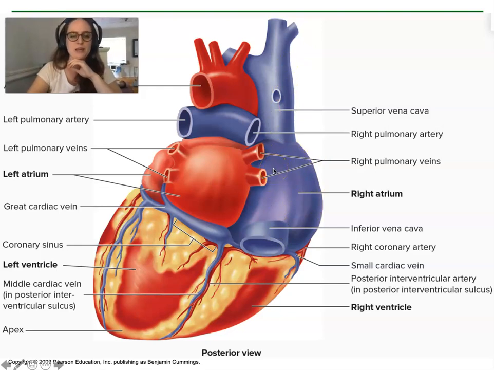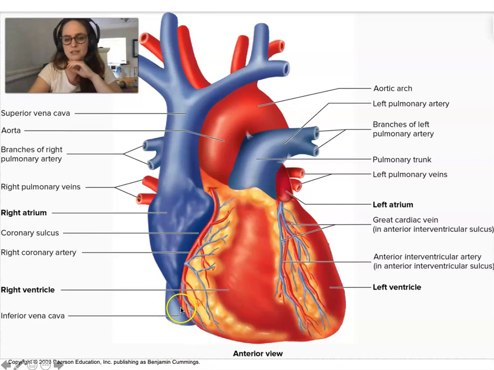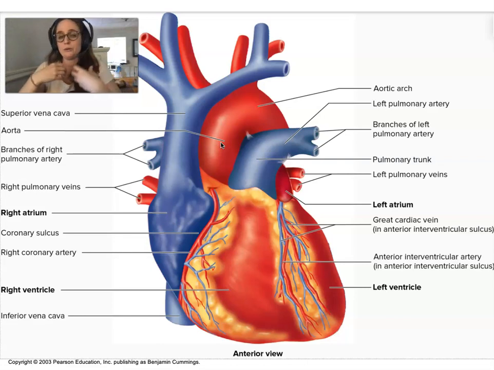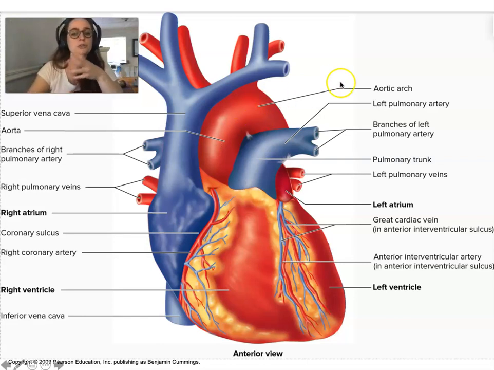We always have to sort of illustrate it cut off like this, and it's hard to get the full view. We want to get a three-dimensional understanding of this heart. So superior vena cava, inferior vena cava to the right atrium. Over here you have the aorta, including the aortic arch. It's just all of your blood vessels are named for their locations at any given point, so you could further break this down into ascending aorta, aortic arch, descending aorta, thoracic aorta, abdominal aorta.